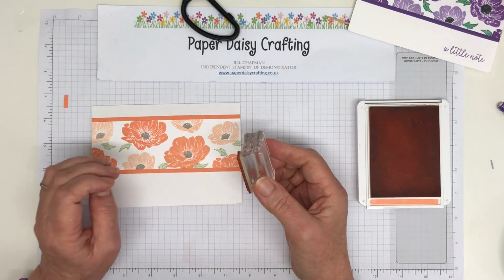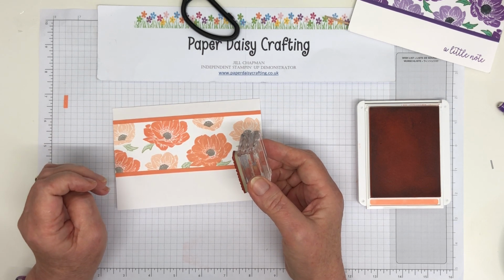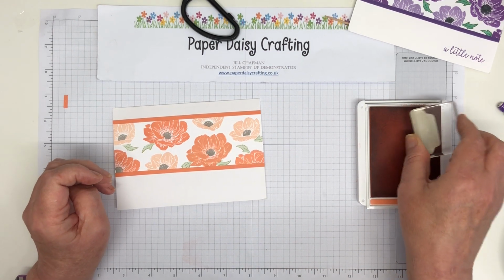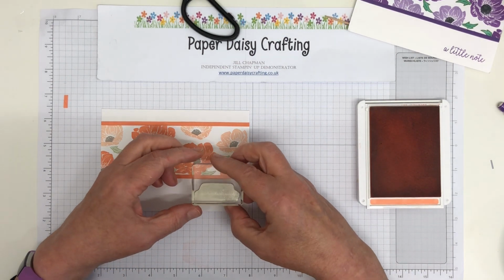One thing to note is that when Stampin' Up! refill their clearance rack, they never put stamp sets on there. They put dies, they put ribbons, they put paper, they put cardstock. They never put stamp sets on there. So if you want stamp sets and they're going to be retired, you need to get them now.